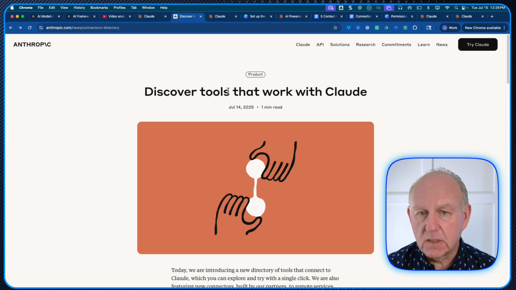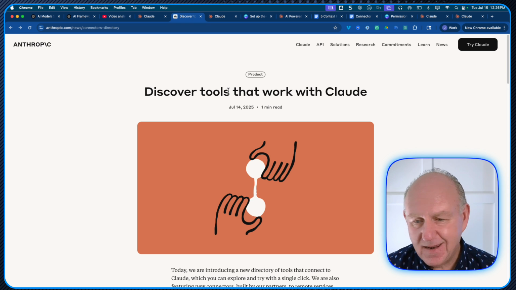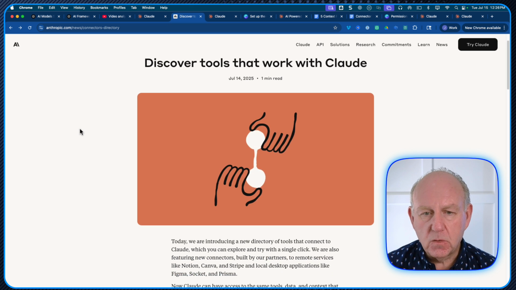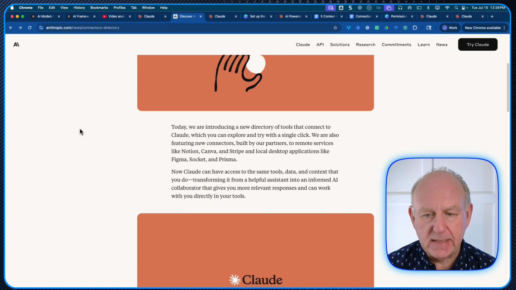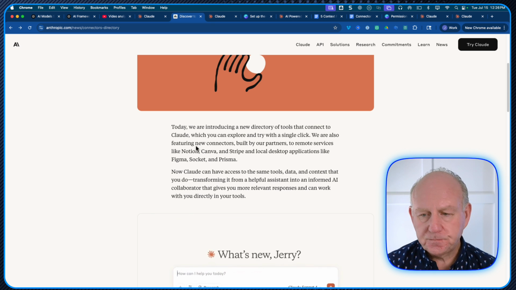And those tools use this MCP stuff, but for the life of me, I have no idea how to use MCP because I'm not a programmer, I'm not technical. I understand what it is, but to set up an MCP server or write code for it, no, not interested. So what they did, and this just came out yesterday, and today's the 15th, so this was the 14th.